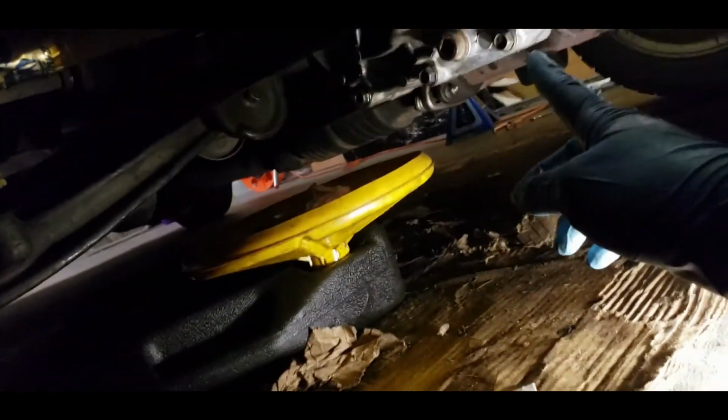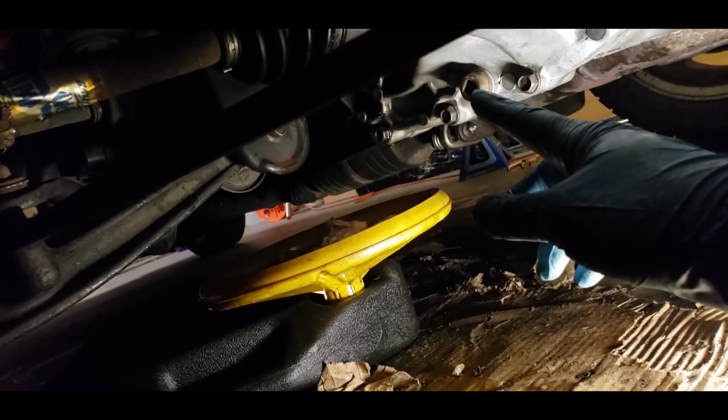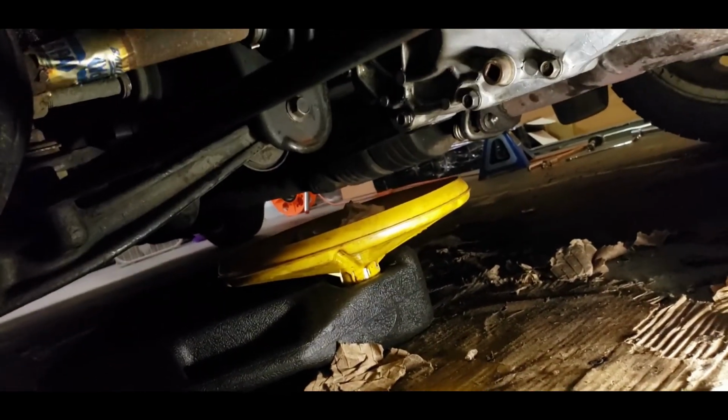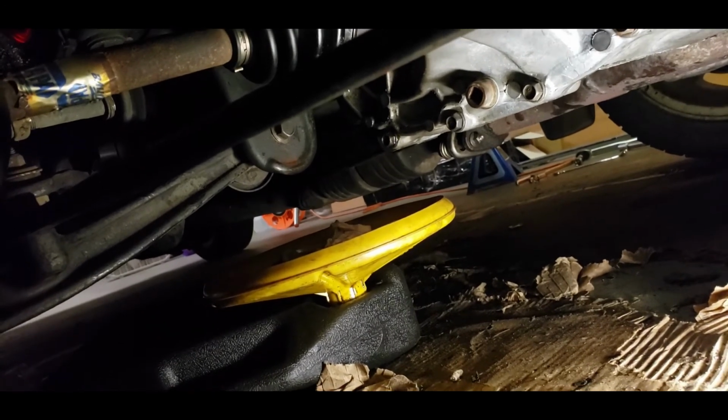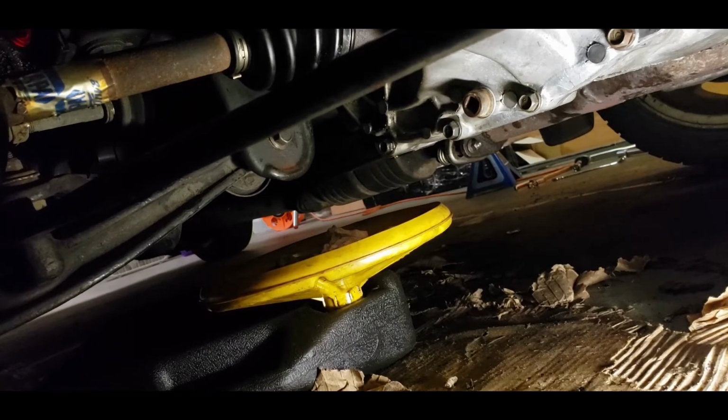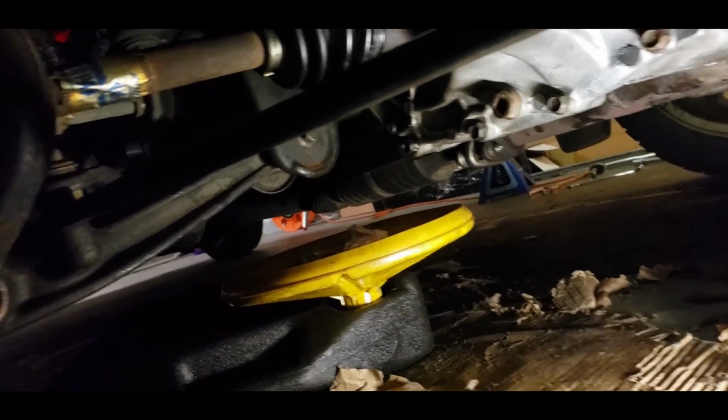So that's how you change your axle seal and refill your transmission. But if you were to drain your transmission fluid and reflush it, you will need to undo this bolt here. That one is a 3/8 wrench. Just pop the ratchet on there and you can just crank it off. As you can see, you can see a couple drips going on. There it goes again. So it is full.